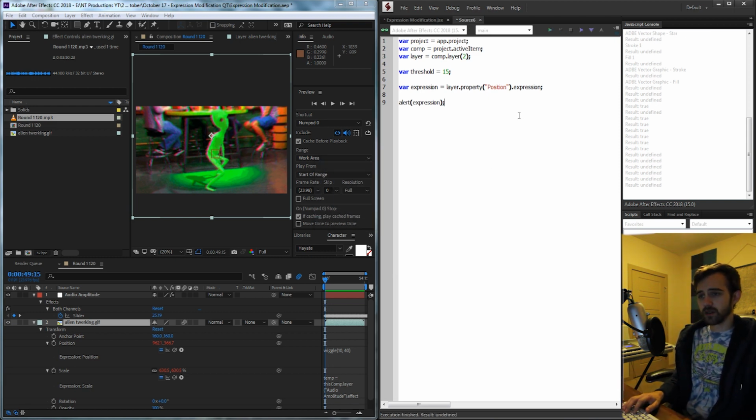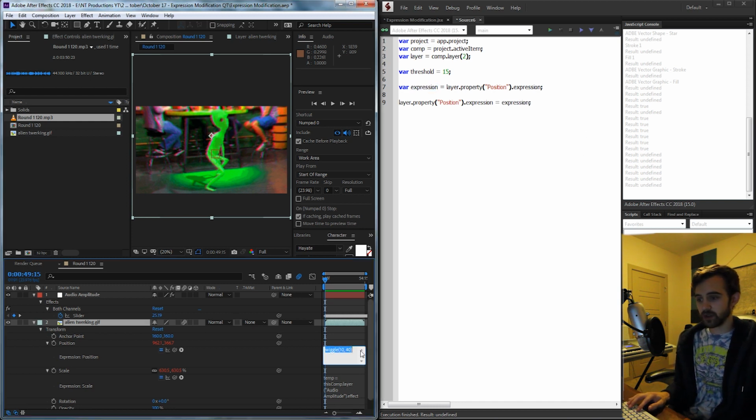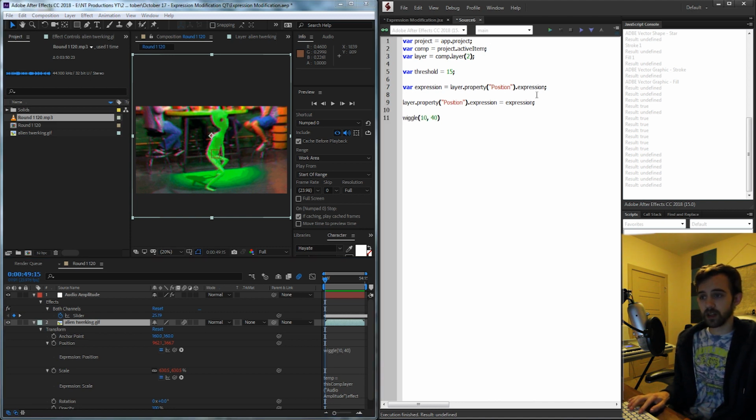The easiest way we can do that is by using the slice method, which will slice a string of text between two different points that we give it. So underneath here, we're going to grab our layer, the property that we want to adjust the expression of, and we're going to grab the expression and set it equal to something. Well, since we did just get the expression text and put it in a variable, we'll start with that. And since the text is just going to give us wiggle, how can we basically read this and manipulate it so that we just change the values over here?